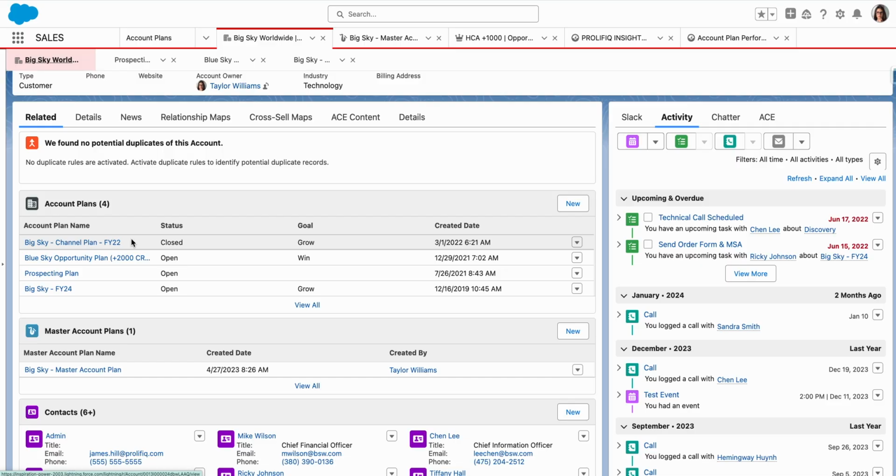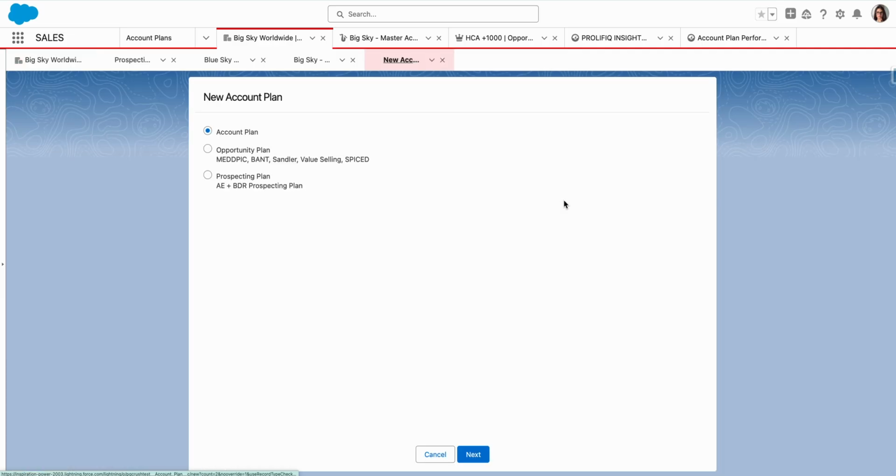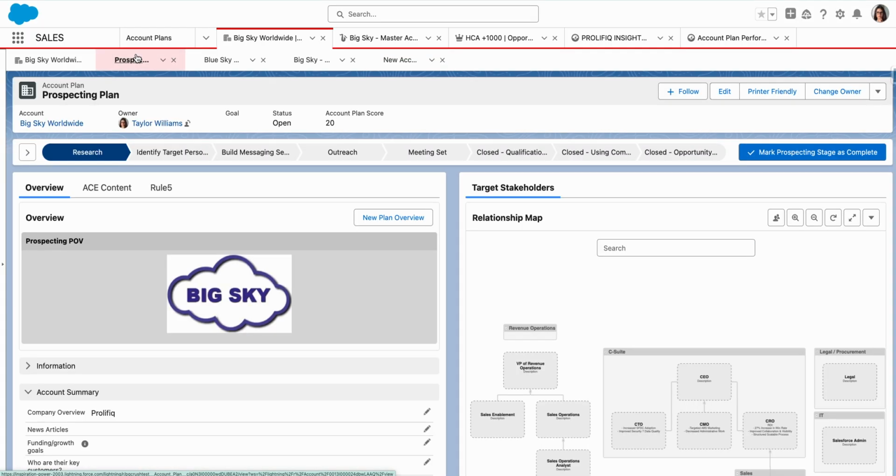Now, Crush allows teams to build out two different types of plans. You have your account plans here, which allow users to develop different templates for specific account planning processes. We have the concept of prospecting plans. This allows users to go in and to develop plans which are geared towards guiding teams through that initial outreach, the discovery of a customer, and guiding them through that approach.